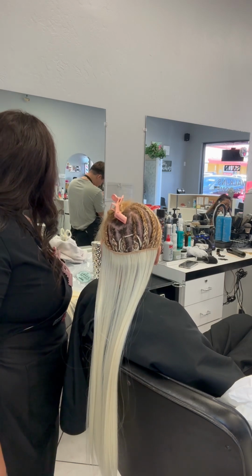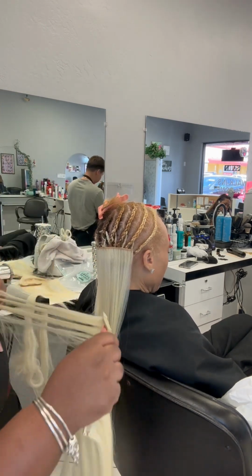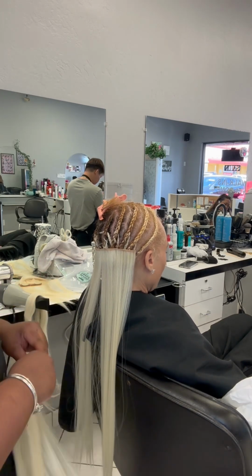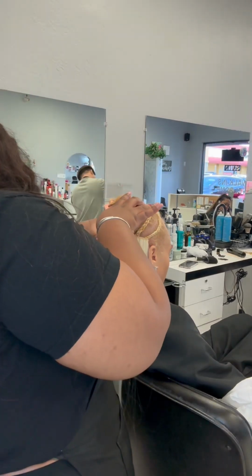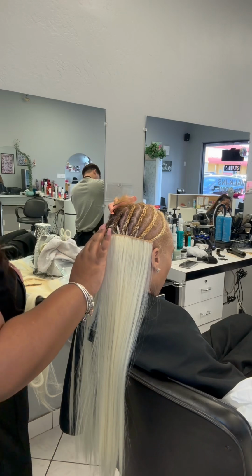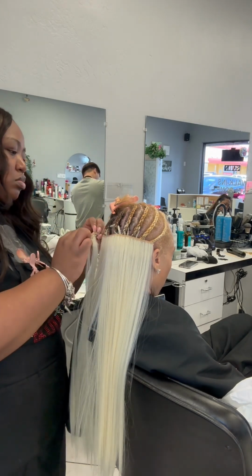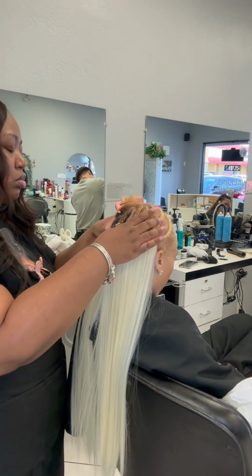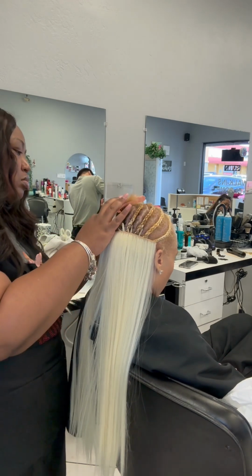Anywho, I have a rule that you have to have at least 5 inches of hair all around, and that is because when you have shorter hair, I have to try to pretty much make it work. And I just feel like there was always something that somebody was complaining about, and it's like, ma'am, you have an inch of hair and I just gave you a sew-in, a good sew-in. So it just seemed like every single time that I had to make it work, there was something going on. So I just choose not to do that anymore. You need to have hair.